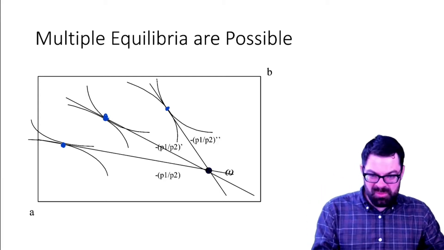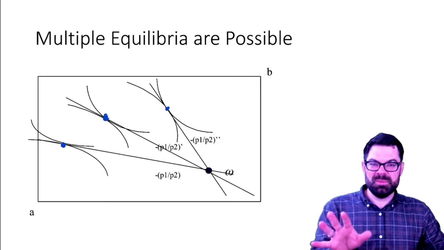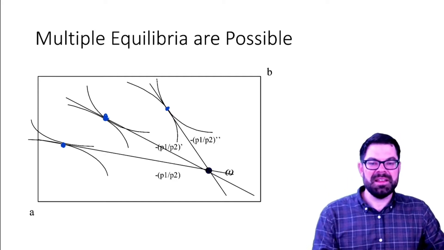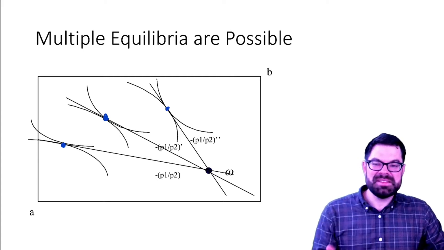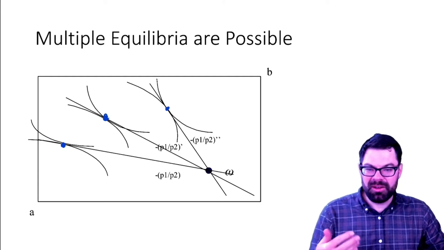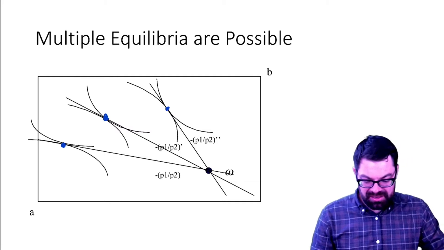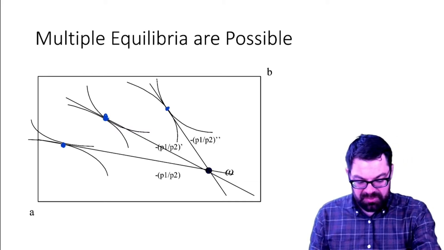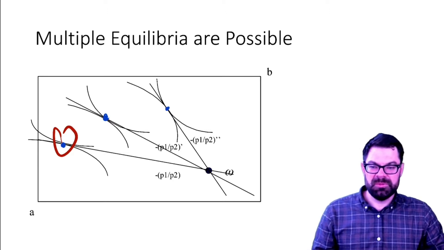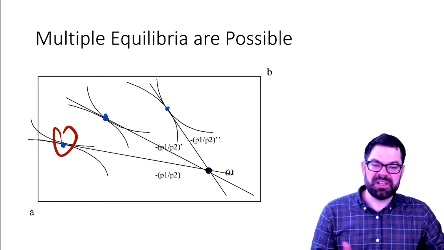That's something that goes way beyond what undergraduate economics should teach, but I felt it's important to just mention this here because even in this very highly stylized economy, plain and simple things can easily get pretty messy. So what economists typically do then is they say, well, how plausible are some of these equilibria? Is an equilibrium that is somewhere out here particularly plausible? Yes or no? And if the answer is no, then we'll simply exclude it from the set of all possible equilibria, or we actually have to make assumptions that are more restrictive.